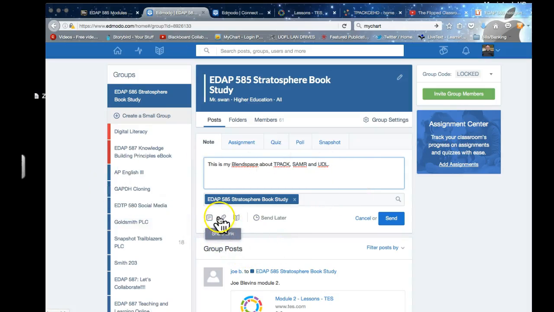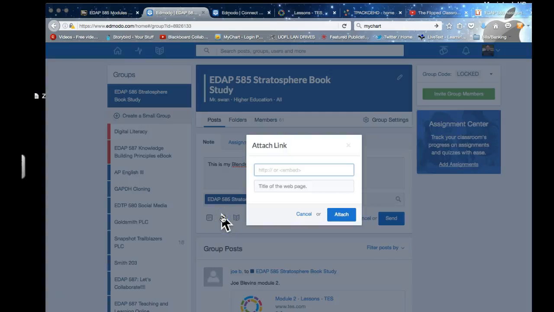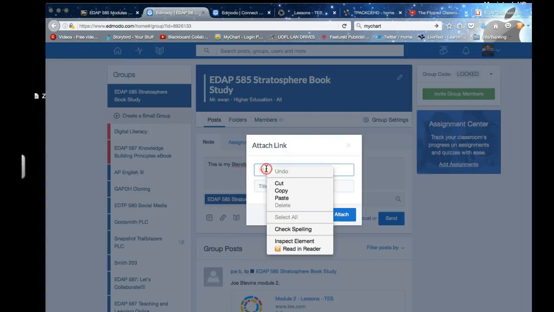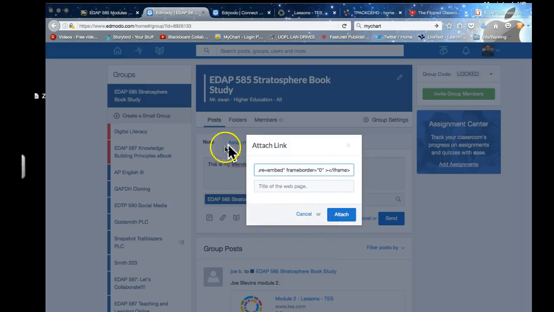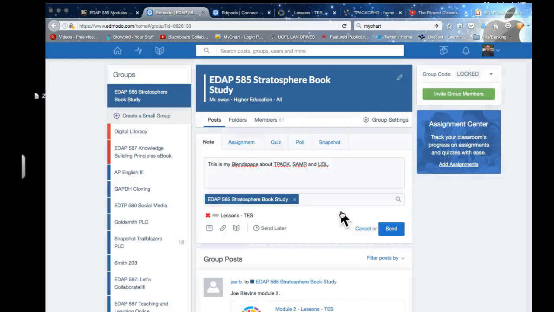Right below it is a little chain, a link. And when I click on that, I'm going to paste in that embed code, and I'm now going to attach it. And I'm going to send it.